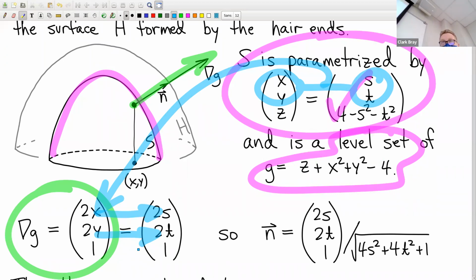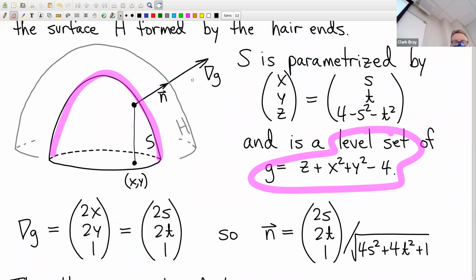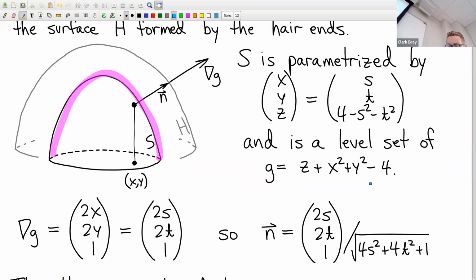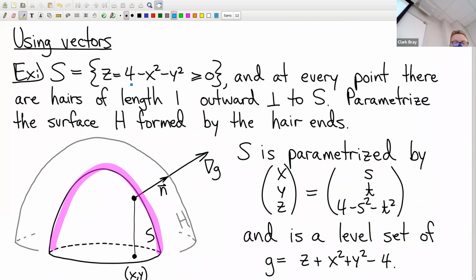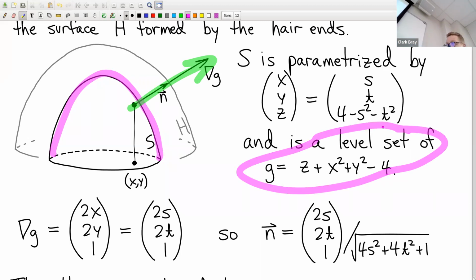So what is the level set then? The level set business is a way for me to describe this surface, and you can describe a surface in different ways for different purposes. It was more convenient to start by viewing this surface as a graph, so that I could do the graph parameterization. But having done that, and now deciding that I'd like to find this vector perpendicular to the surface, it's more convenient to understand the surface as a level set, because if I'm viewing a surface as a level set, then the gradient is perpendicular to the surface.